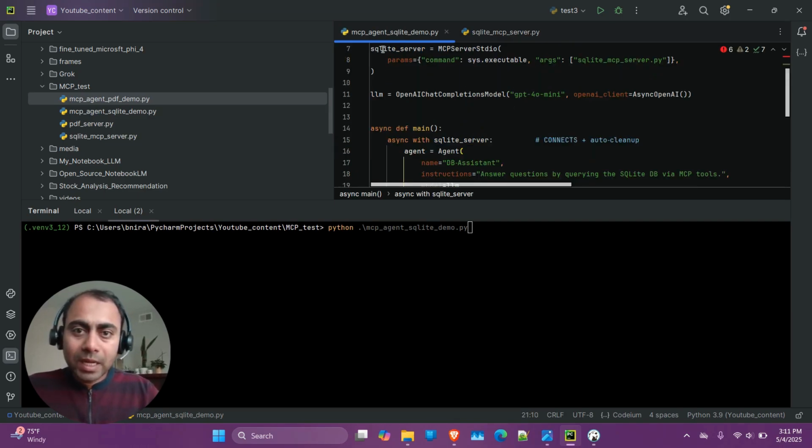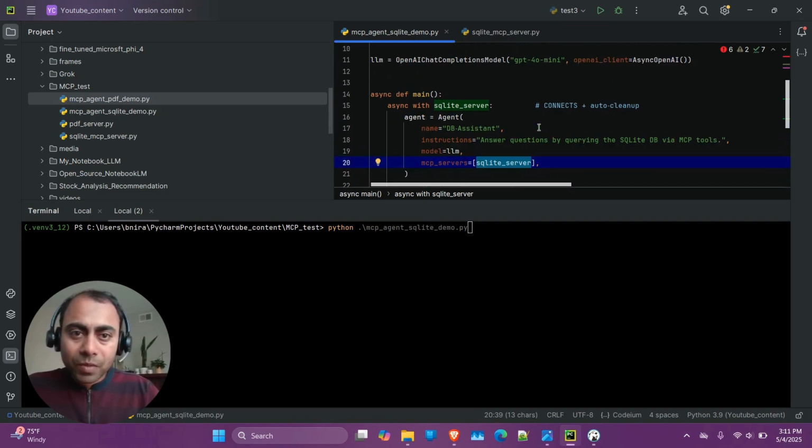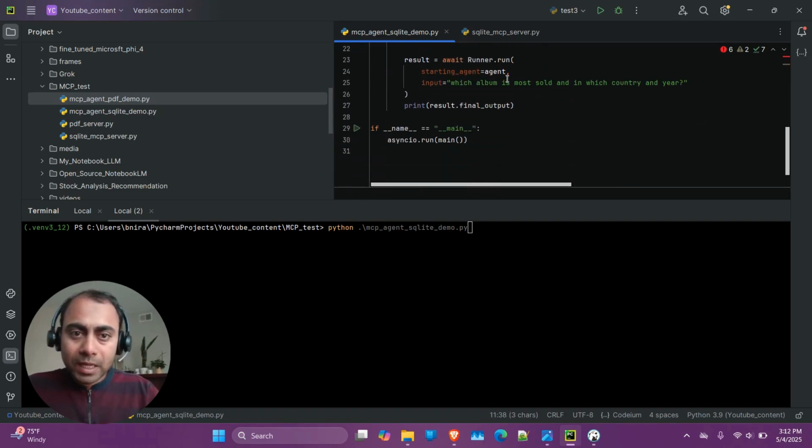So this is the agent, or the client for MCP, where I am giving the MCP the SQLite server, and I'm also using GPT-4o mini, and I'm running the agent now.